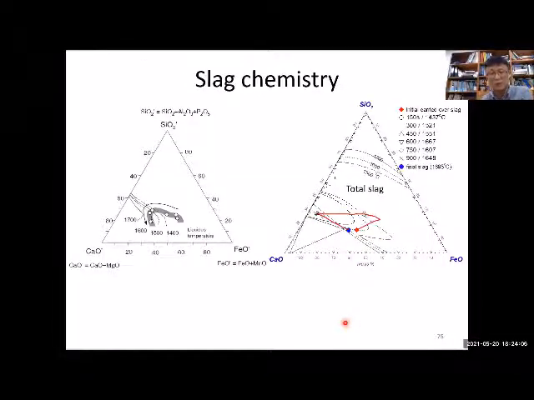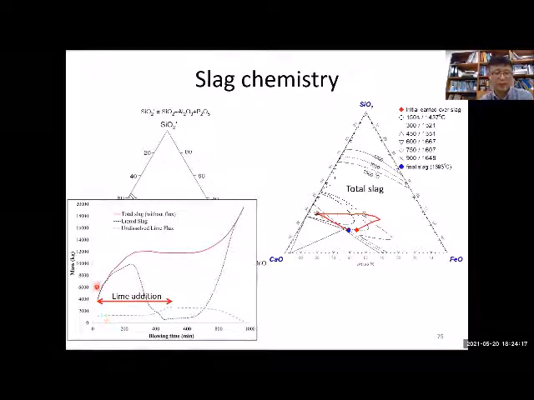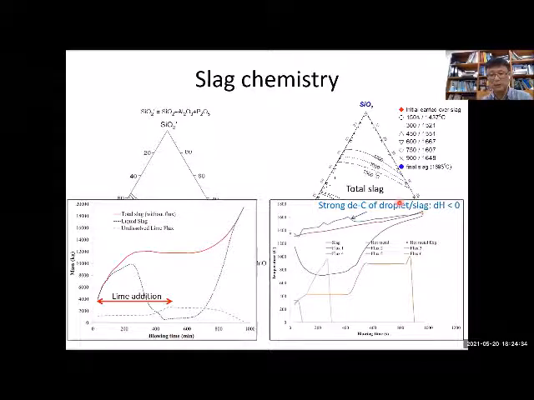And this is the change of the slag composition, and this is a schematic diagram of the chemistry change in slag, and our data show very good consistency. And this is the change of the mass of the slag inside that furnace. This is the total amount of slag, this is the liquid amount of slag, and this is the solid amount of slag. And this is very consistent with the known knowledge of this plant. And this is the change of the temperature.